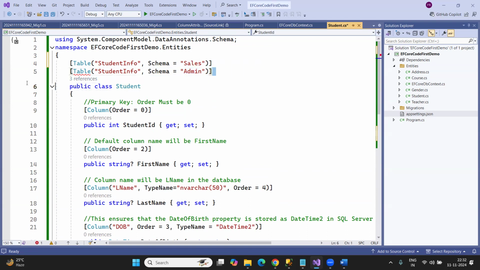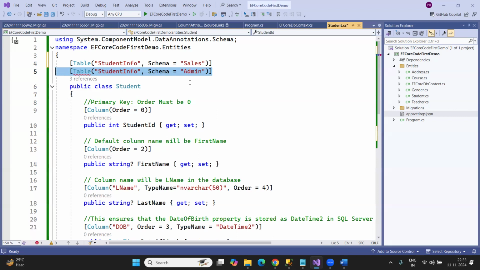But the thing is, what is the use of the same table with a different schema? Suppose in my project I have created a staging table, and I have got a request from the client. We have some staging table with the max worker data. The main table schema is dbo, and the staging table is in the STG schema. The table name is the same, but how can we maintain this scenario in the code first approach? That is my question.